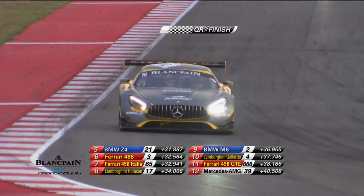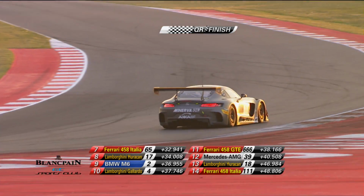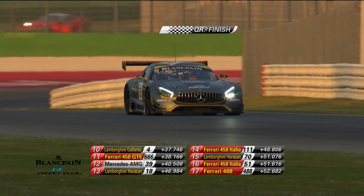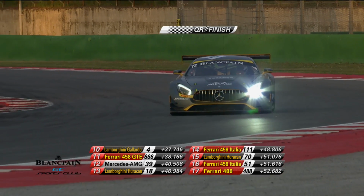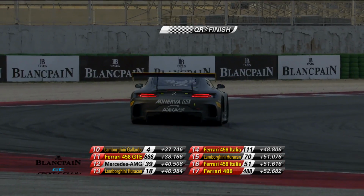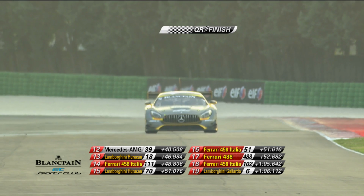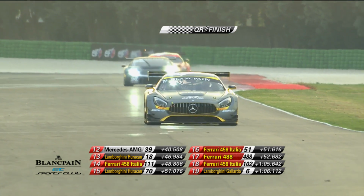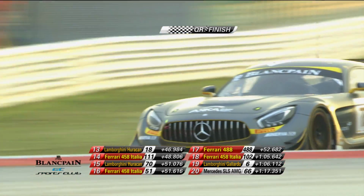But this afternoon's race, this evening's race, I think I can safely say, belonged to the driver of the 72 Mercedes. That is Anthony Pons. Started on pole position, was challenged at the opening corner, but made just enough of a break. Daniel Perfetti, his teammate, couldn't do anything, and eventually got deposed by Cedric Lima, who pushed so hard. But when it came towards the end of the race, clearly the tyres had gone away from the Lamborghini racer, and Anthony Pons able to win as he pleased. In the end, 3.3 seconds clear, most of those gained in the final couple of laps. 26 cars started the race, 24 finished.